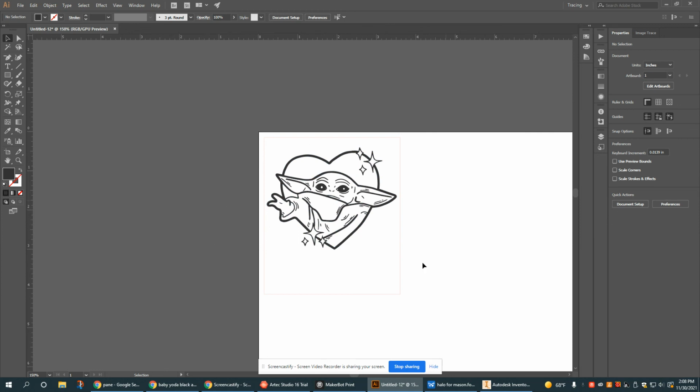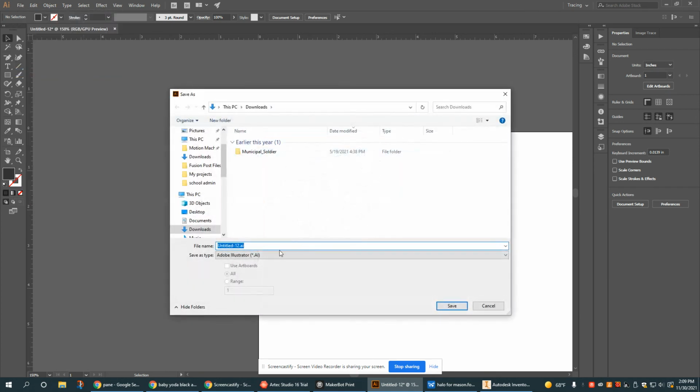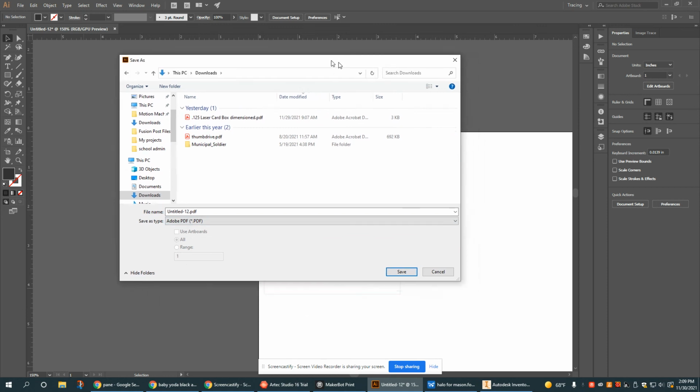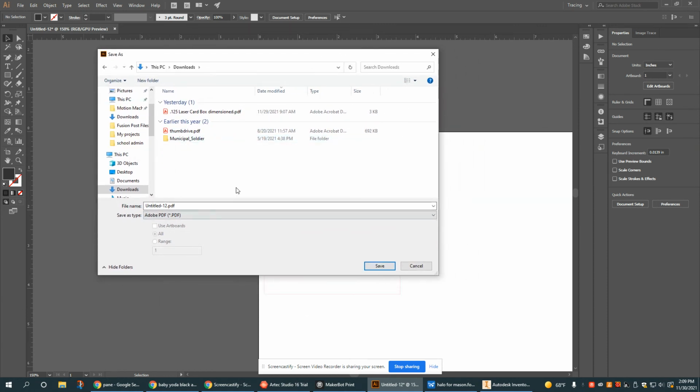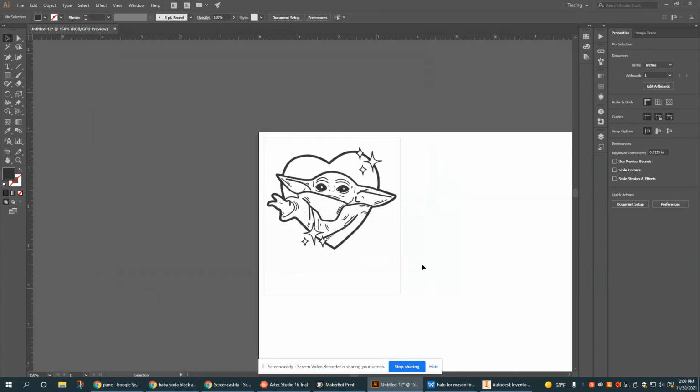So at this point, I used Image Trace to convert my image to a vector image. I placed it, sized it. Only thing left to do now is to save as a PDF. PDFs seem to work really well with the Universal Control Panel. Save that to a thumb drive, take it to the laser, load it up on the laptop, check it. If it's good, cut it. All right, so that is the lesson for today.